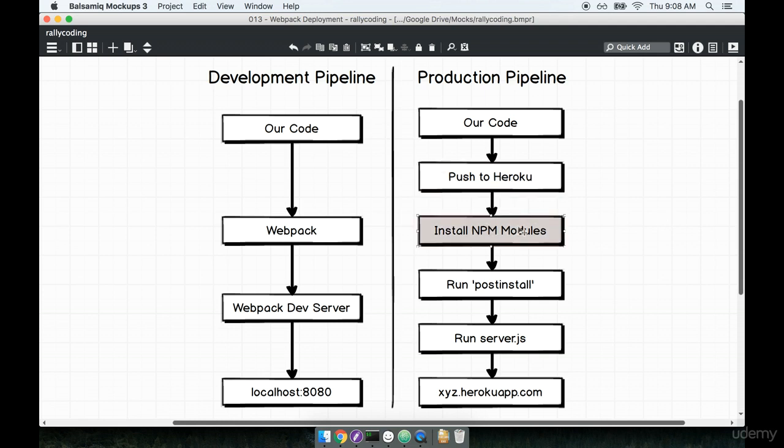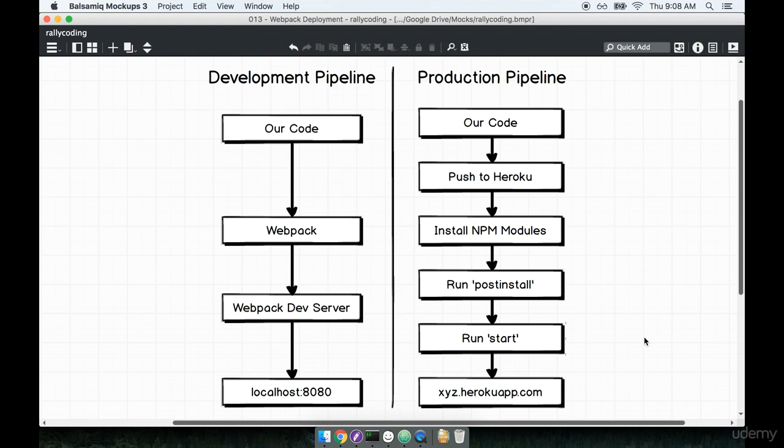Now by default, Heroku will understand that we are pushing it a node package, and so it will install NPM modules for us, which is fantastic, definitely what we want. But besides installing some NPM modules, it doesn't really do a whole lot for us. So to make sure that Heroku actually builds and runs our application, and by the way, we'll talk exactly about what I mean by builds, we're going to implement some additional scripts, notably one called postinstall and one called, I put server.js here, but it should really just be start. And only after these two scripts get executed should I be able to visit an address like xyz.herokuapp.com and see my application actually running.